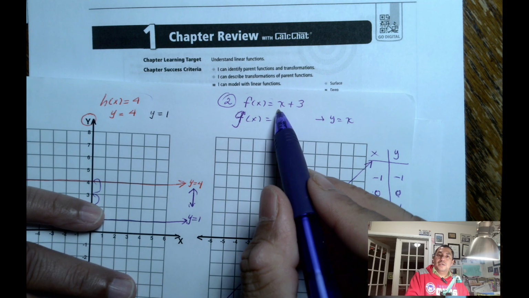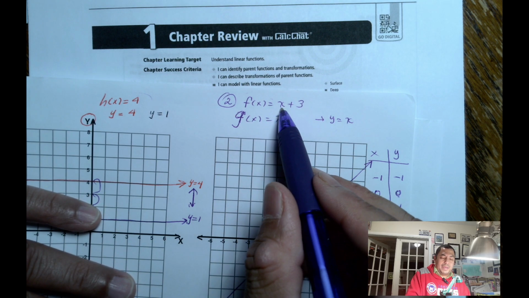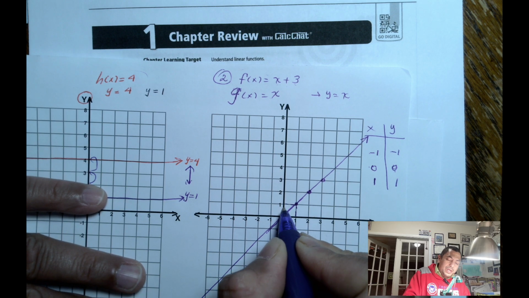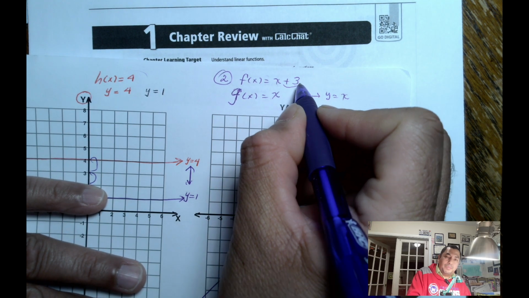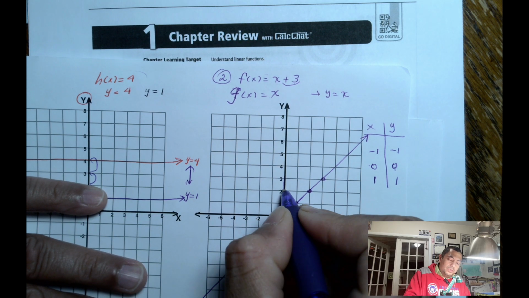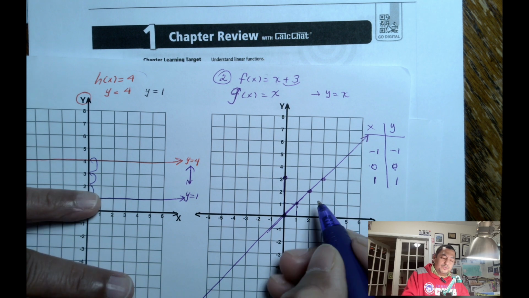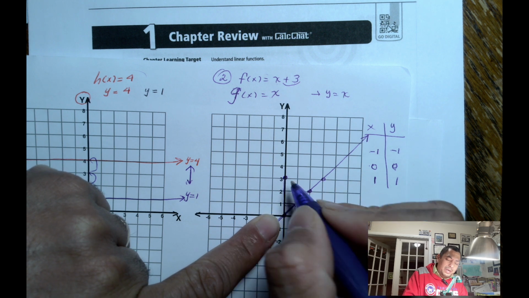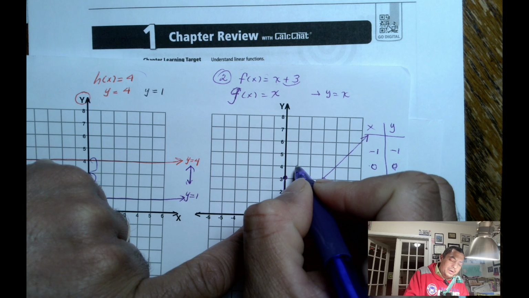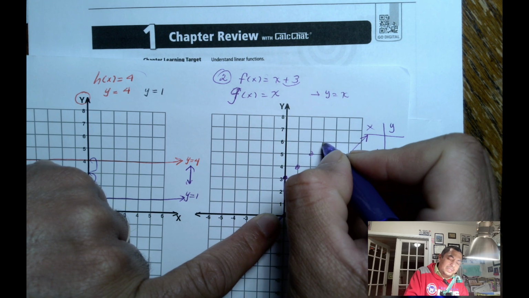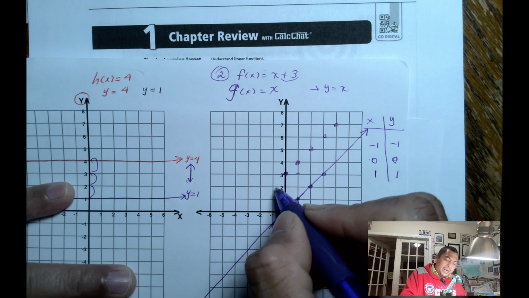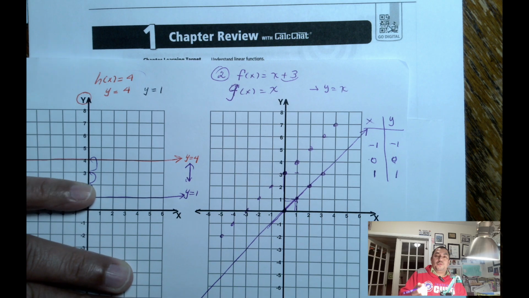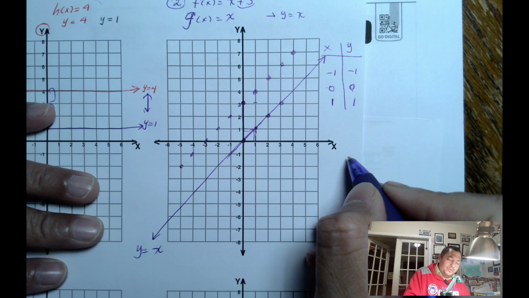Now what happens to the transformation, to f(x)? So I have x plus 3. That means that this 0 moves 3 units up because I have plus 3. So I go 1, 2, 3. And then I'm going to do exactly the same: 1, 1, going right 1, same, same, same, and I'm going to graph from the bottom. If you want, you can just do a table of values. Okay, I'm going to do it here.